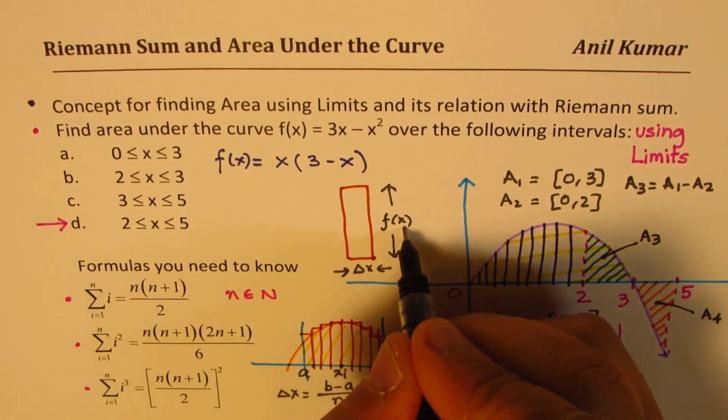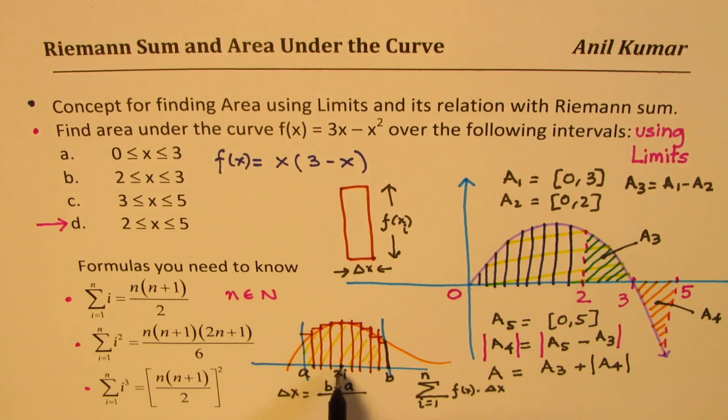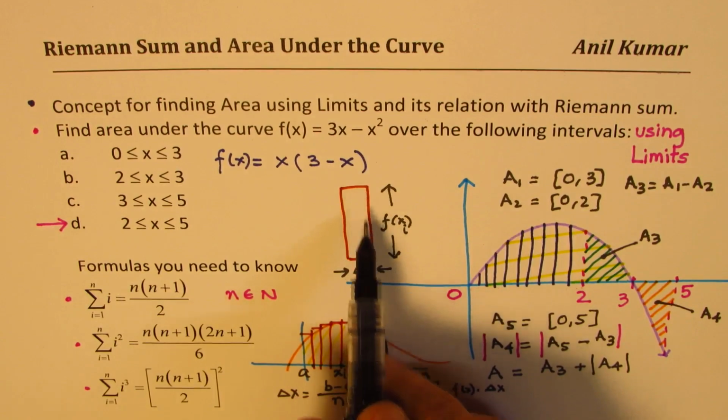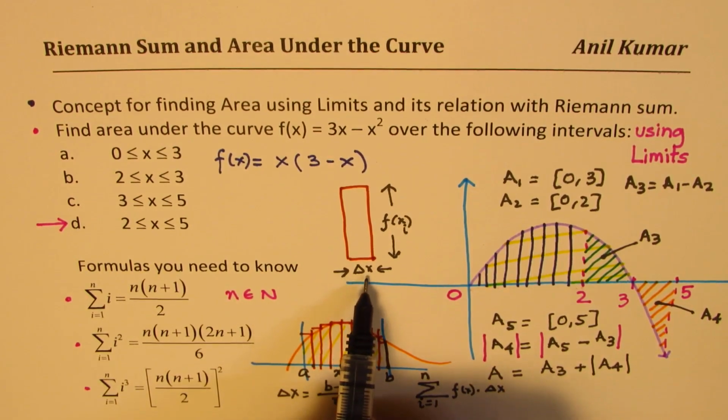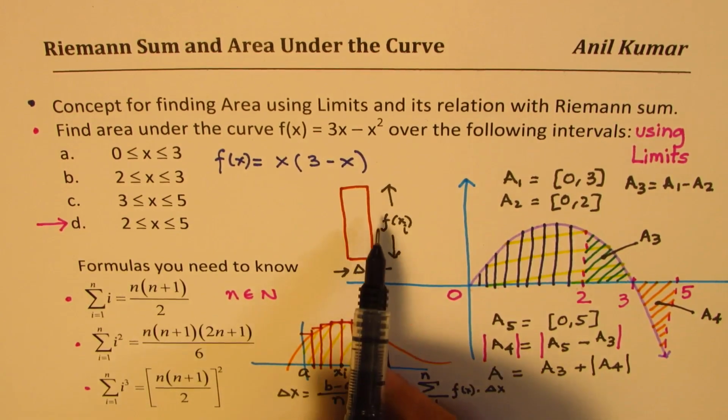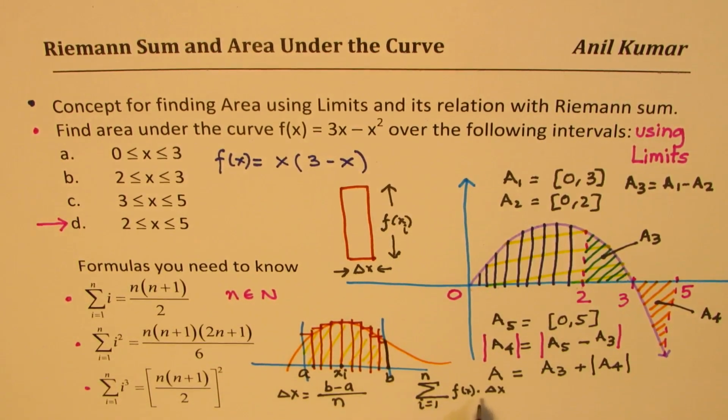So if I say xi, any general i that spreads from 1 to n, since we are taking the endpoints, in that case f of xi will be the height of this rectangle, which will remain constant, and delta x, which is basically the difference of these two limits divided by n. The formula gives you the area of a rectangle, width into height, right? Length into width. Adding all these rectangle areas will give us the total area, provided n is approaching infinity.